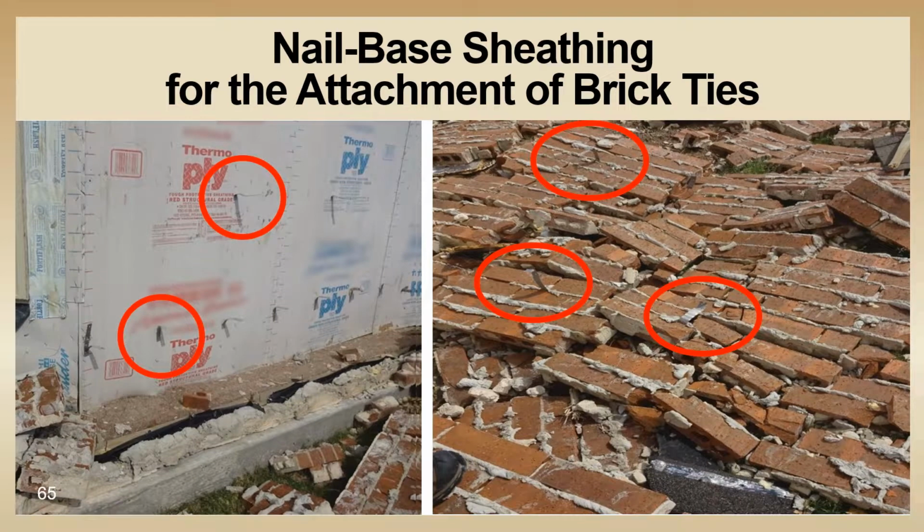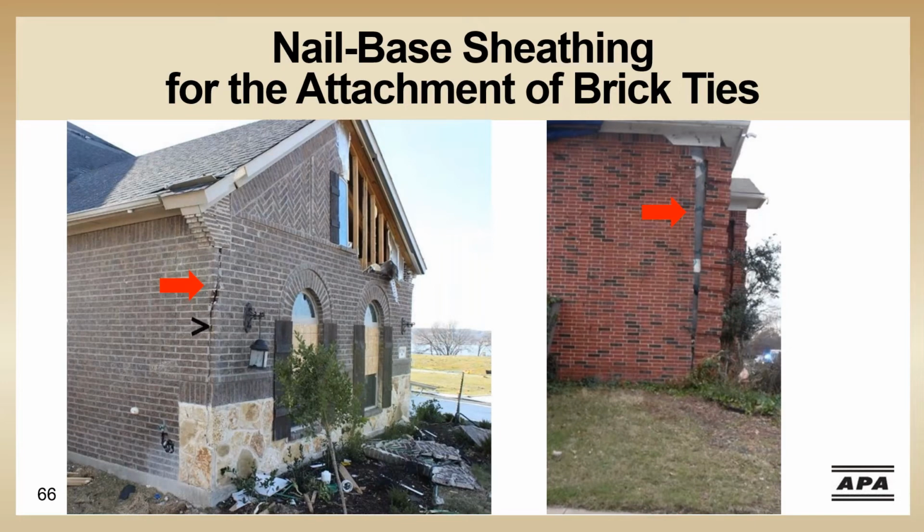Without sufficient lateral resistance, wall systems providing support for cladding and brick veneers can fail, as shown here. In this case, the structure moved significantly and was unable to support the brick veneer. And here are a few more examples of brick veneer failures. Remember that the cladding or veneer is being supported by the wall, so the wall needs to be braced such that it will not deflect or rack during high wind events or earthquakes. If the wall framing is able to move, so too will the material attached to it, including brittle cladding like brick veneer.